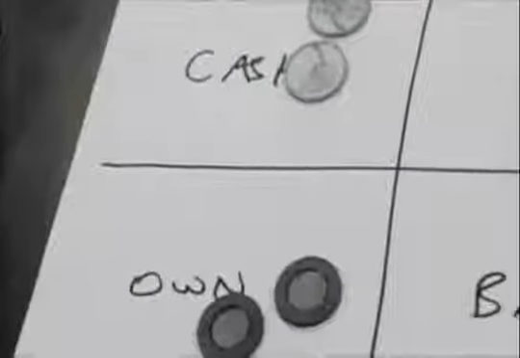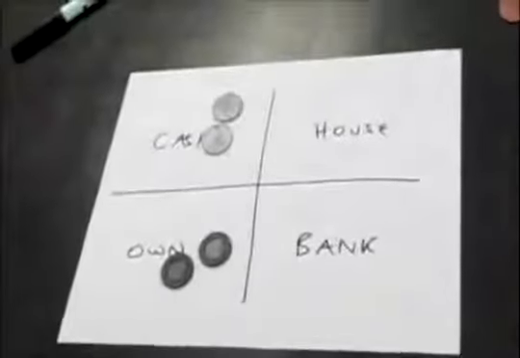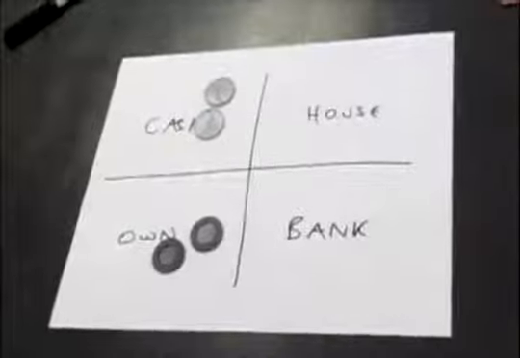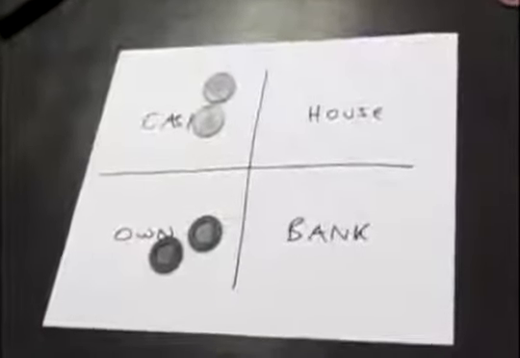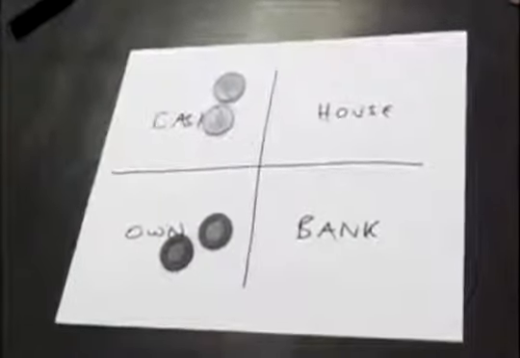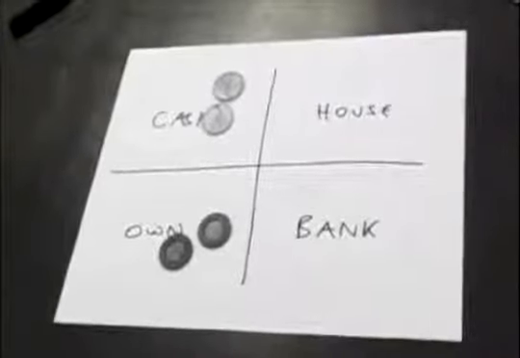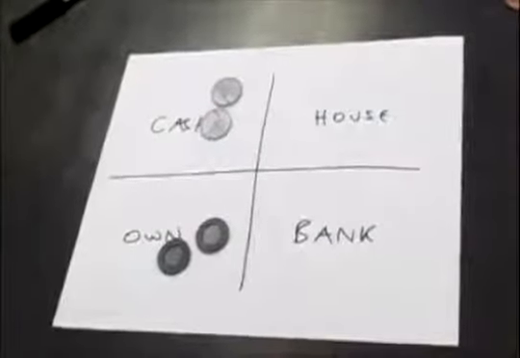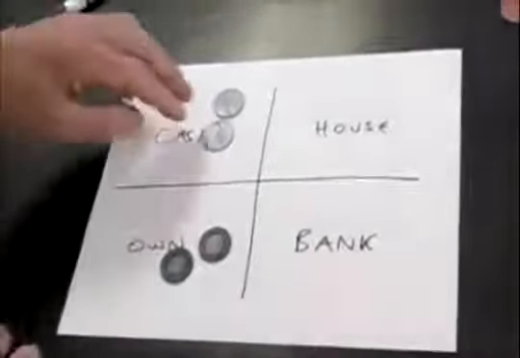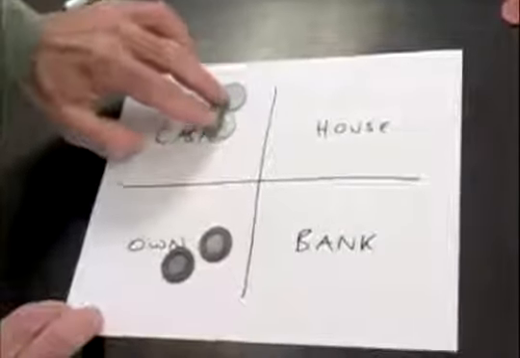Now let's assume that you decide that you're going to move to a nearby city where there is good work. Unfortunately, houses there are very expensive. But the bank will lend you money because you're getting a good job. You're going to buy a house for $400,000. So you have $200,000 to put up.